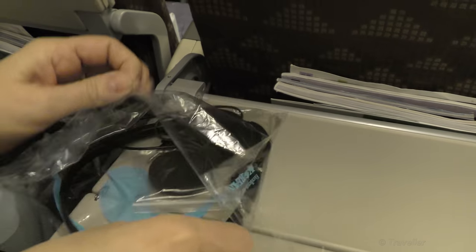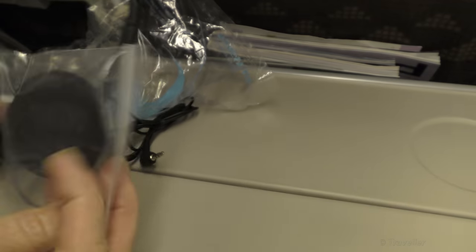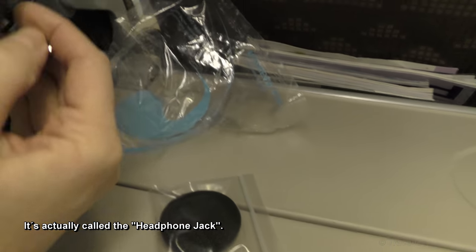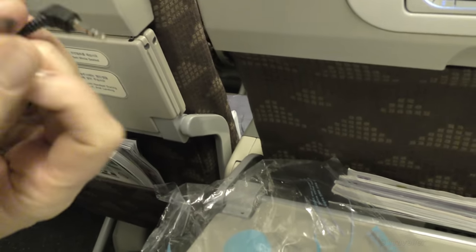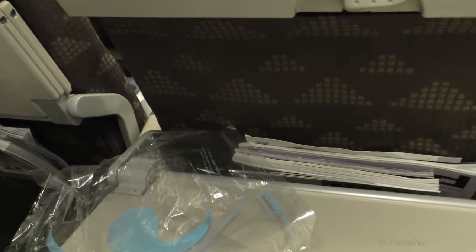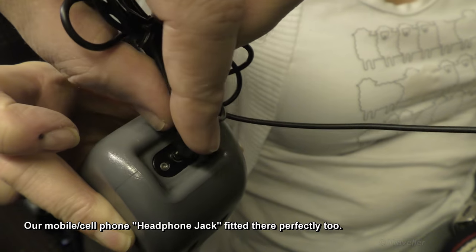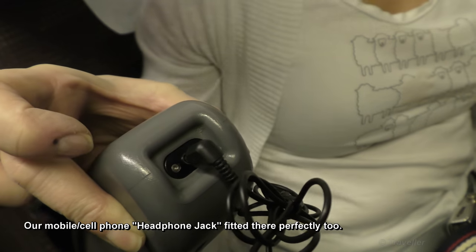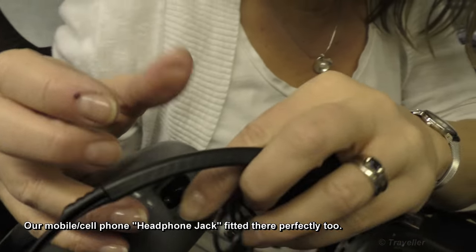It looks like it's a one socket, which means you can easily use your smartphone headset also, which will probably be a lot better than this one. Can we just have a look at the socket? Yeah, show us the socket. You bring it in a little bit forward. Let's see it. And that should fit into the, I don't know if it's a seat or if it's into the... And yes, just like on the Airbus we just flew on, it fits straight into the seat. And that's where it'll play from. Obviously, that's where the sound comes from when you plug it in.